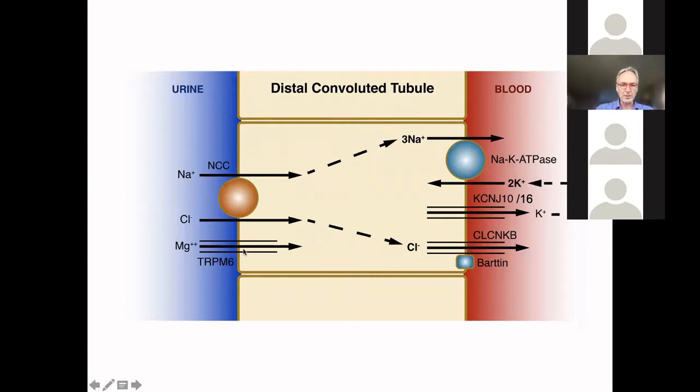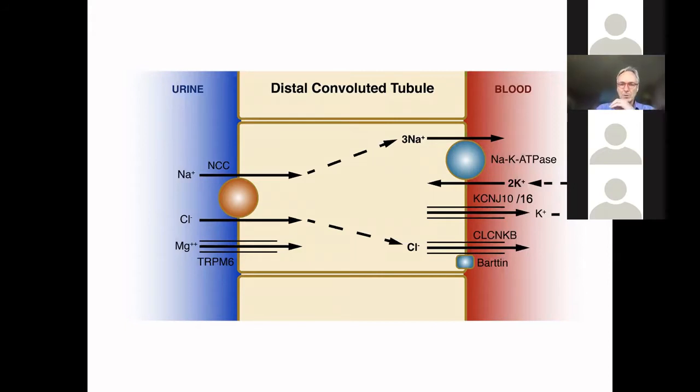And then we have this magnesium channel here that is coupled into these whole transport processes. So that's why you get the hypomagnesemia in Gitelman syndrome. One word here about this basolateral potassium channel. KCNJ10 is a gene that was associated with something called EAST syndrome: epilepsy, ataxia, sensorineural deafness, and tubulopathy. And the tubulopathy is indistinguishable from Gitelman syndrome. So it's the same features: hypokalemic, hypochloremic metabolic alkalosis with hypomagnesemia and hypocalciuria.